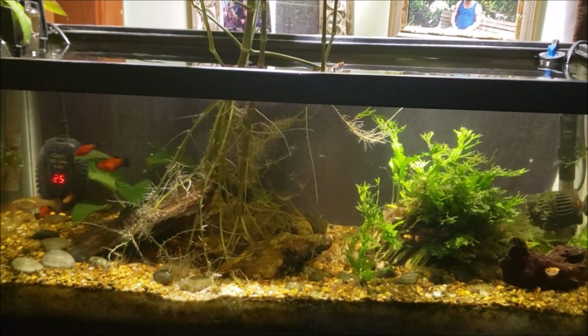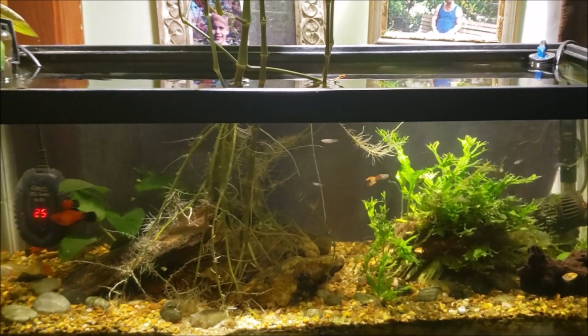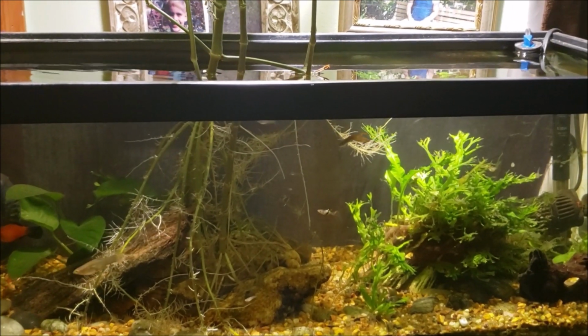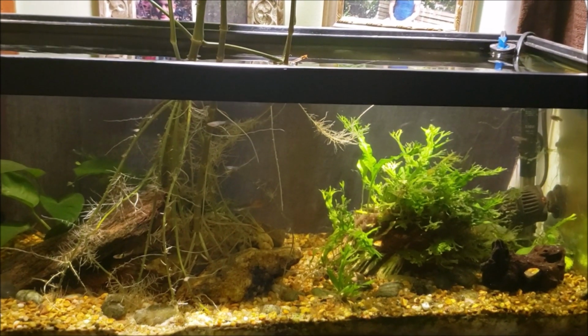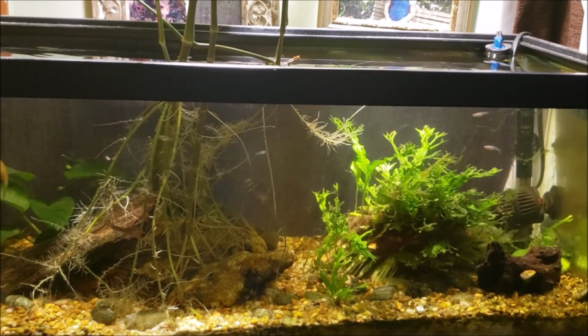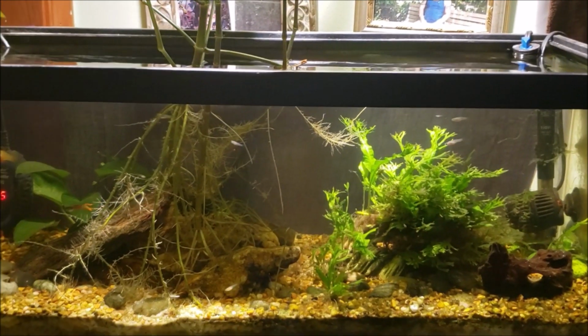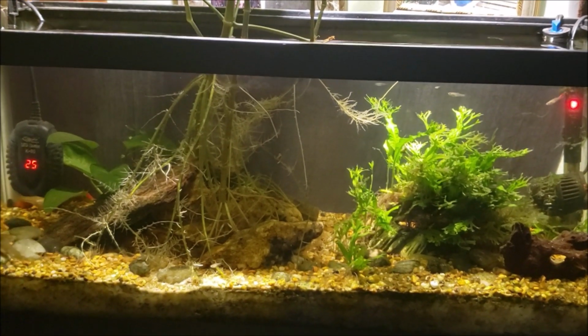So I don't know. I don't know what to tell you. I sniffed the bucket. The bucket didn't smell bad. And now that I'm sniffing the tank after I've done the water change, the tank smells pretty much like it always has. So I'm almost wondering if it's not something that's coming from outside, or just my imagination. I'm being a little too hypersensitive about something potentially being wrong with one of my fish tanks. I don't know. But there you go.